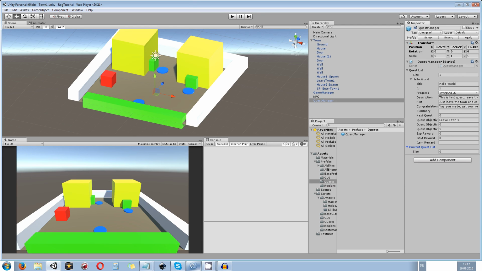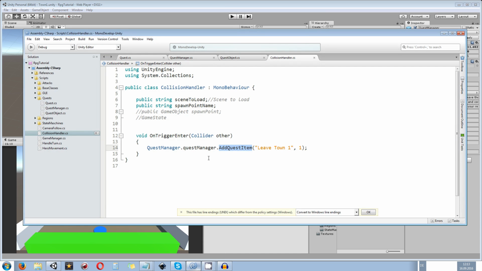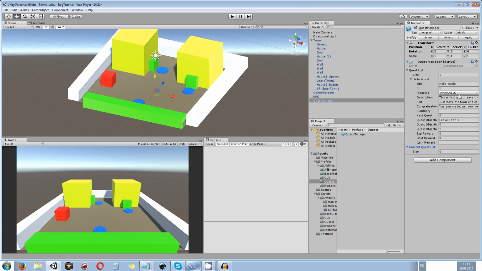When this particular quest is in the current quest list and it is accepted, then we would be able to pass over that information that we are leaving the town, and we would be able to complete the quest later on. But since we already have 50 minutes here on the clock and I need to cut all that stuff, I will go over and create several other videos to complete the whole quest system later on.